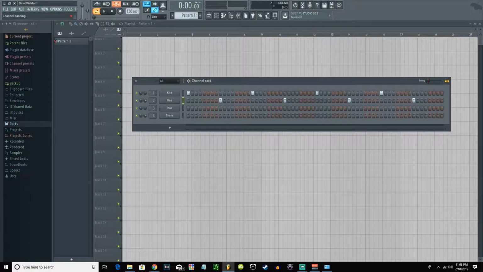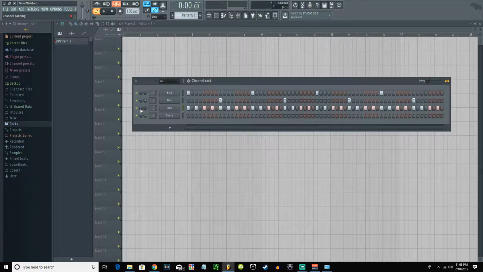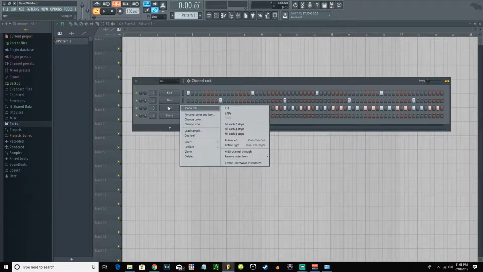And these knobs over here, this knob to the left is your panning knob. So as you'll know, let me add some hi-hats real quick. As I move this knob from the left to right, you'll notice that the sound will move from your left ear to right ear. Listen. That's called panning. Okay? You can also click the button that says hat or whatever drum you would like to change.